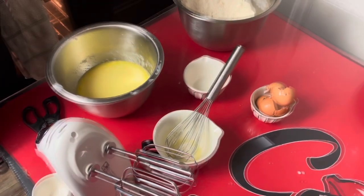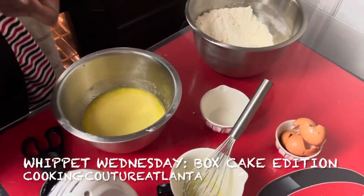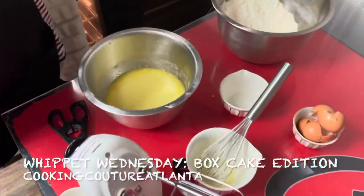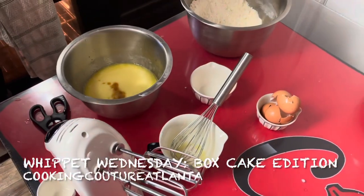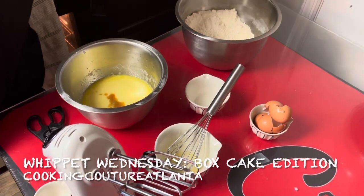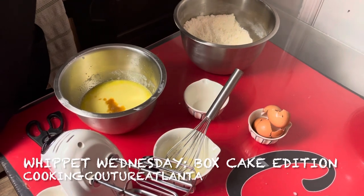That really matters. I want to add some vanilla and some almond. Let me see that. I want to add vanilla. Look at you, girl. That's about a half a teaspoon. I'm not good at measuring stuff. I'm trying to get better so I can do a book.